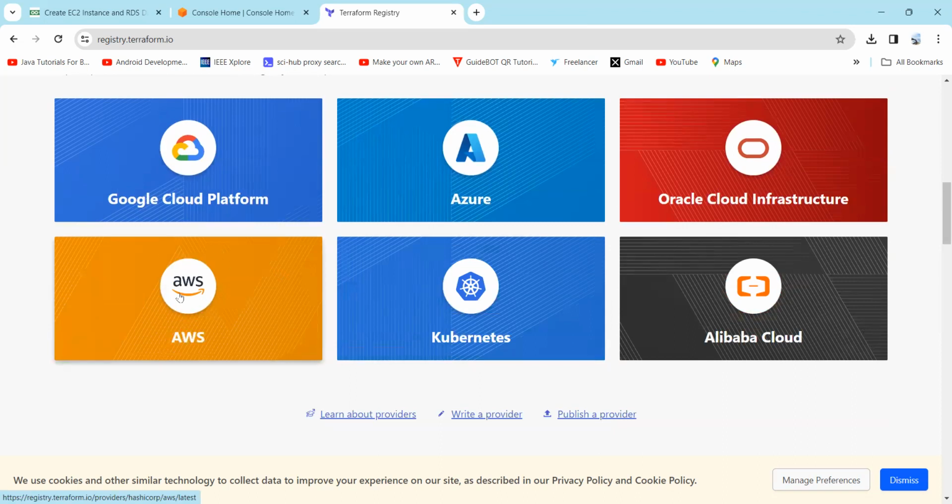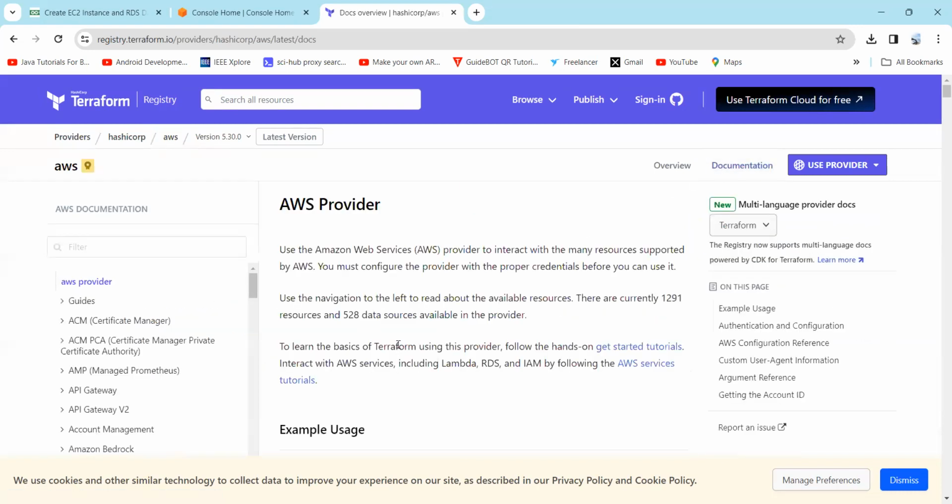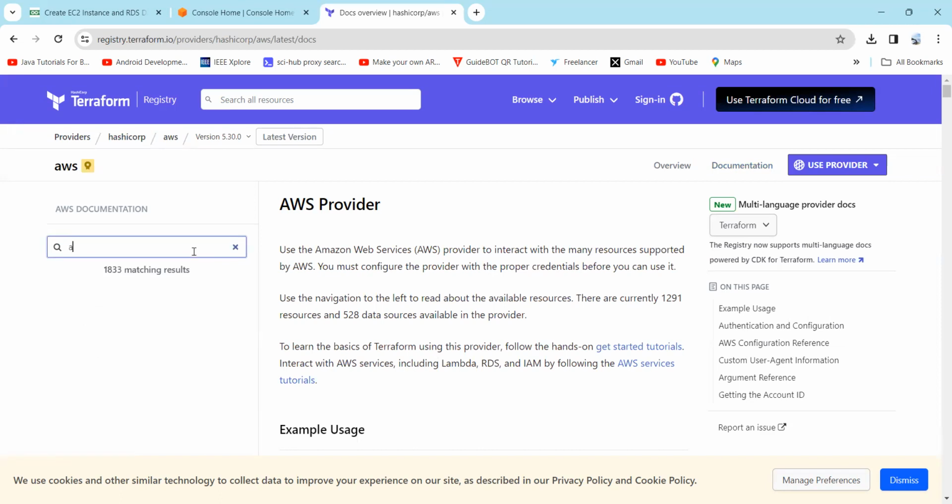We are currently using AWS as our cloud provider, so click on AWS, then click on documentation, and then simply you can write AWS and the resource name which you want.